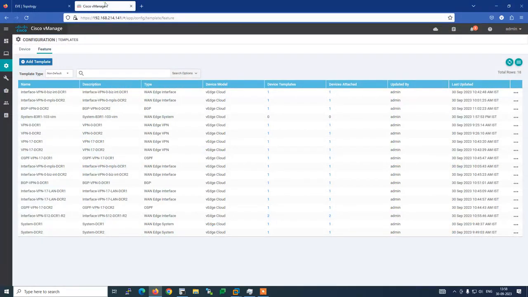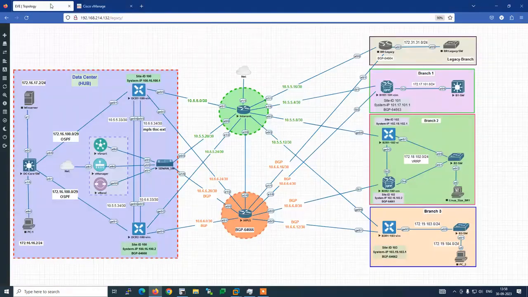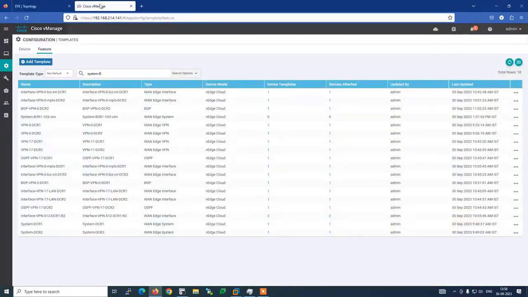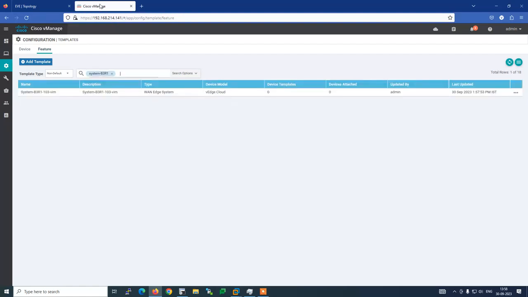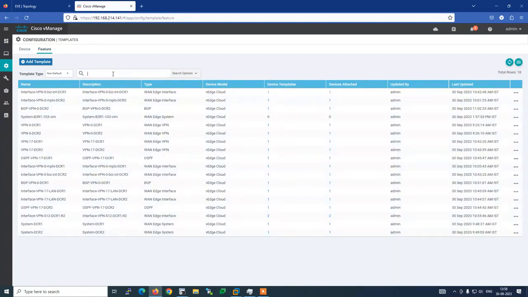Suppose that I have to search for the system template: system underscore B3R1, just simple. That's why you have to think about the name of the template, so it will be helpful to you.